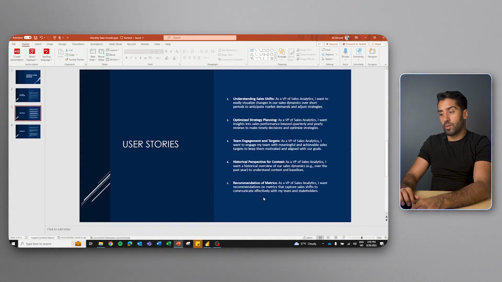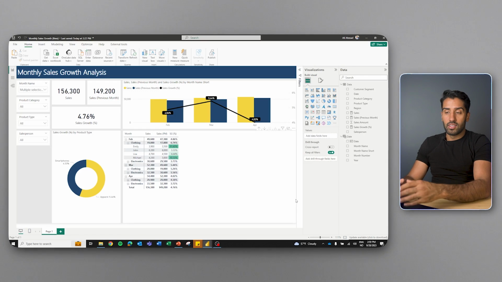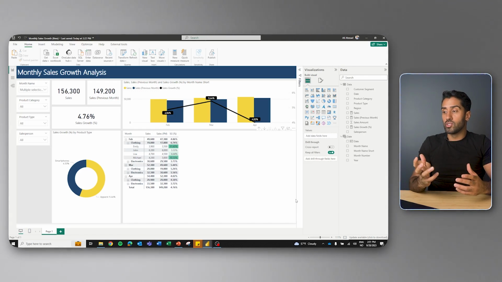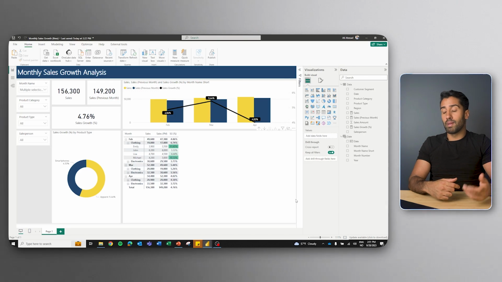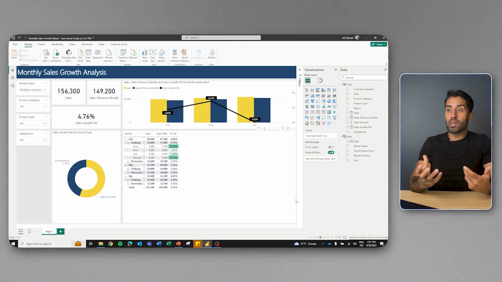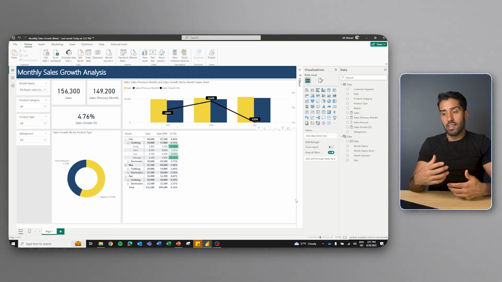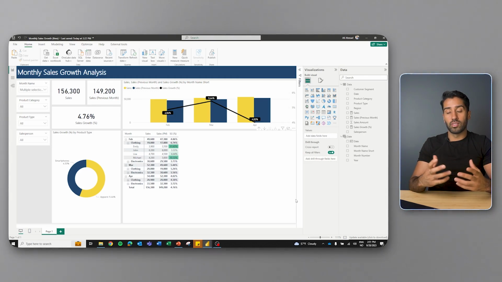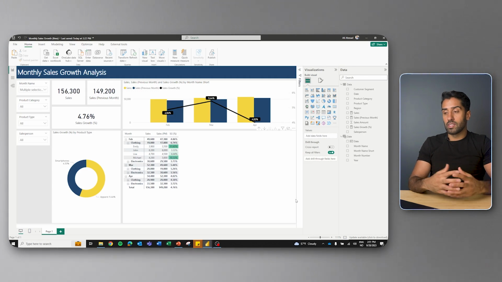And the last one is a recommendation of metric. So, I chose a fairly simple one, monthly sales growth, but you can see how much you can do with that if you have a couple dimensions. You have the date and you have the power of Power BI, all the dynamicness and how easy it is to navigate. Then you can really drill into that KPI and bring a lot of value to the business for them to also understand how their sales is growing and how it's evolving and what they should do to make sure it keeps growing.